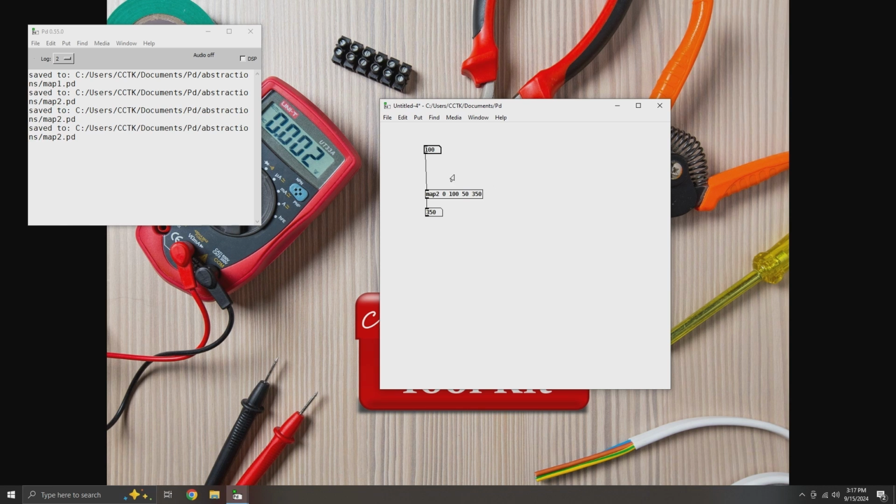Now, the nice thing about these scale or map objects is that if you go past, it keeps following the same ratio and offset values. It's not capped at either end, and it'll just follow the same formula. If you want it to not do that, then you have to clip either end.